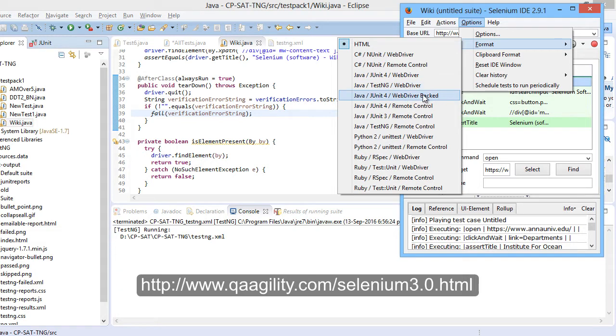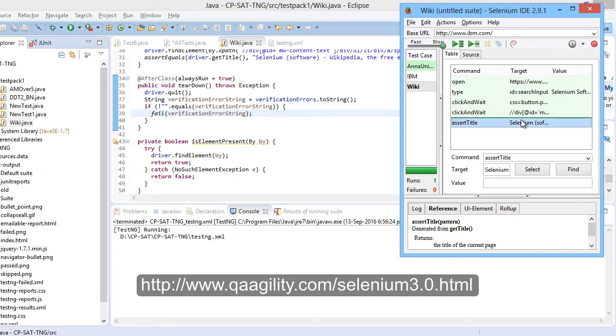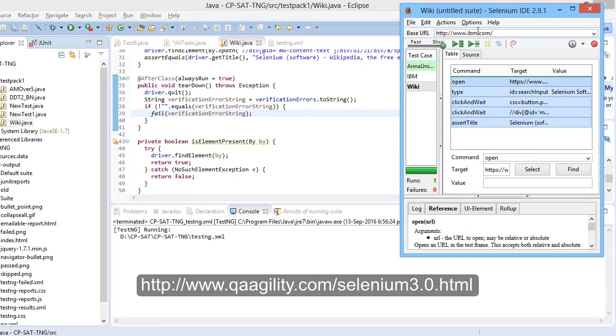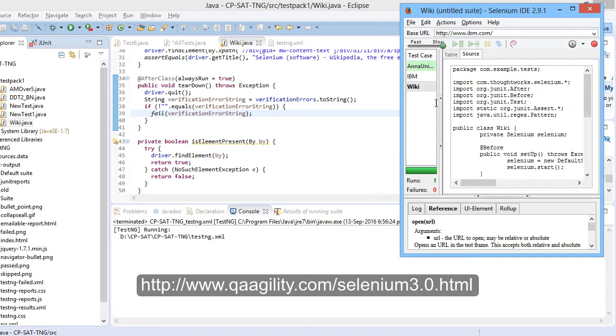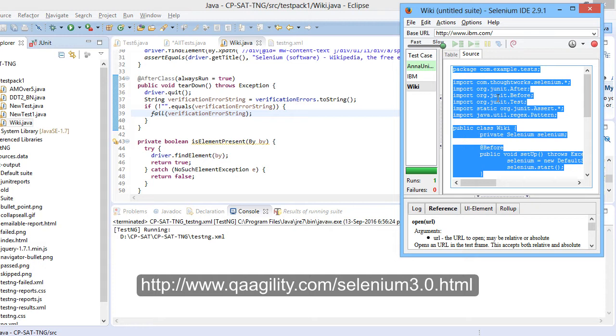Now we can try to convert this test case into three formats: WebDriver, JUnit WebDriver Backed, and Remote Control, and see how each of them looks different. We are going to select Remote Control first.